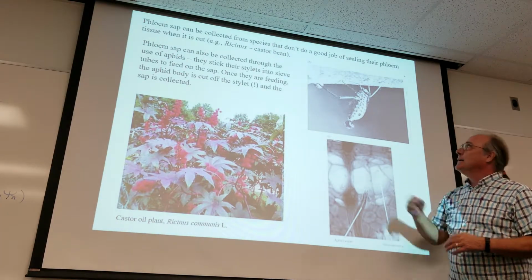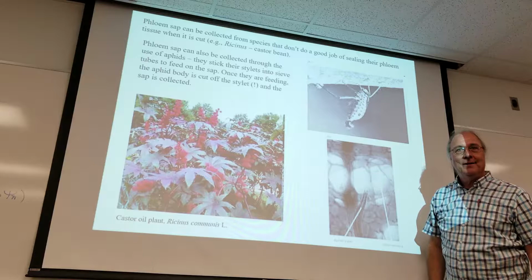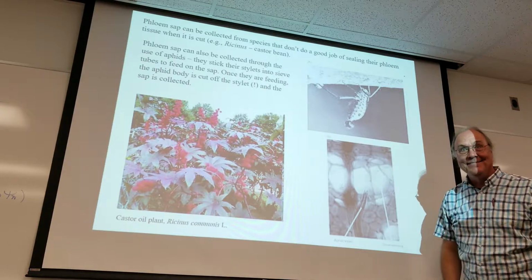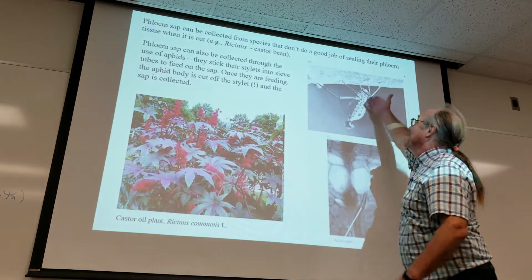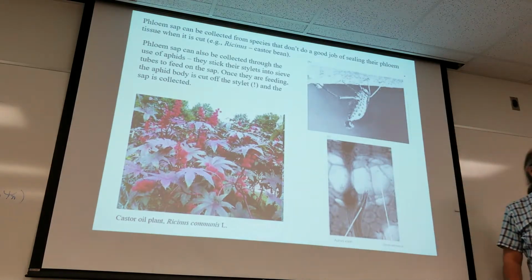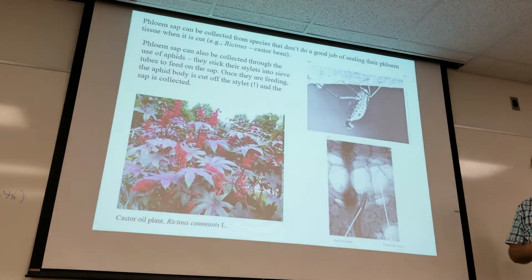In fact, you can put a manometer on it and measure the pressure that's inside the phloem. Can you believe it? That's a little tiny thing. So you can measure pressure potential that way. And the aphids have been used a lot for just this purpose. Otherwise, how do you do it?